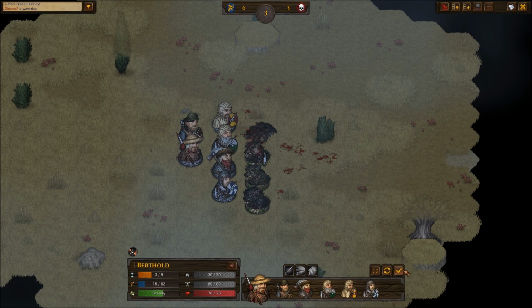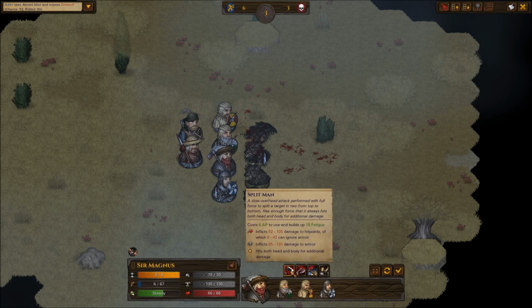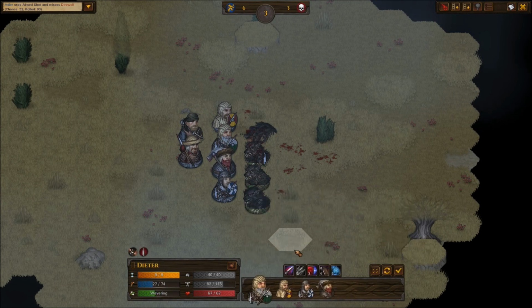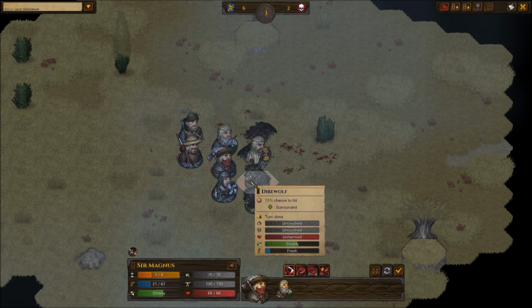Let's go here. That was almost a kill, and then it looks like Adler can maybe finish that one up for us. Okay, or not. Magnus, let's have you wait. Dieter, good job. Rather than step in here, stay where you are. Wendell, you're going to close in and then get your shield up. Elmer, get your shield up. You're just going to try to soak damage.